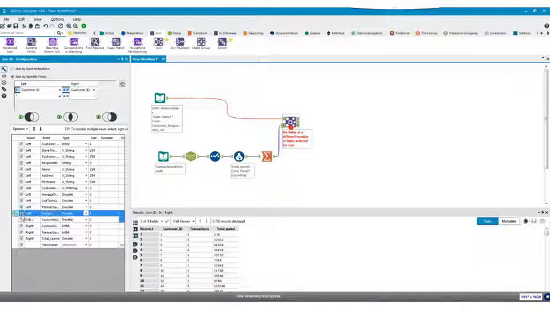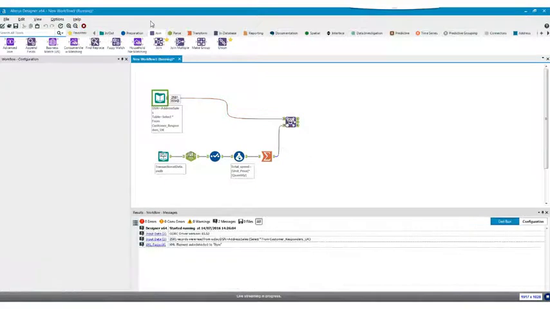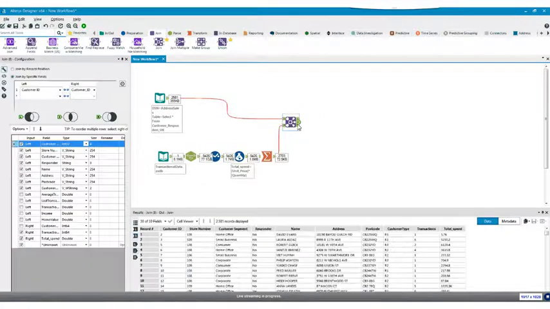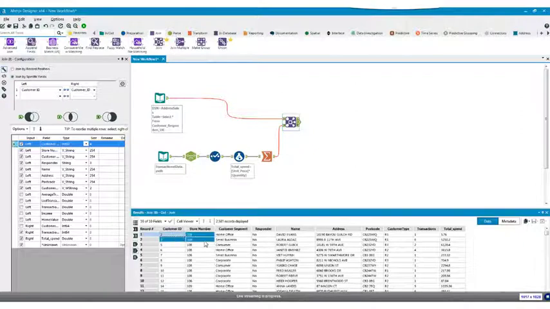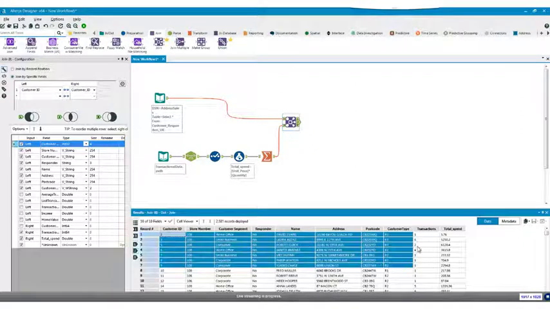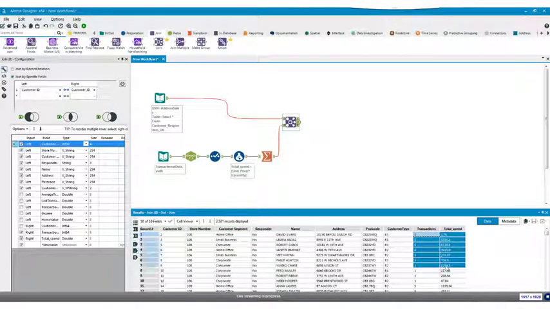So I'm going to take off my home value, income, and some of the previous transactional data. From the right-hand side, I won't need the customer underscore ID. When I hit run now, we're left with a complete and concise data set, where we've got our data from the left blended together with data from the right, so we can clearly see which customers are spending what and how many transactions each customer is making.